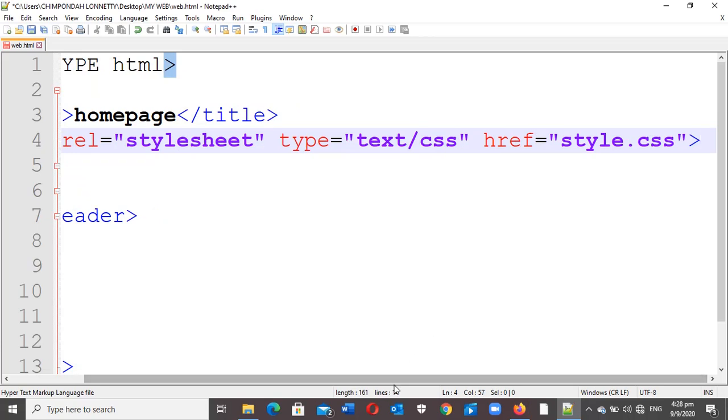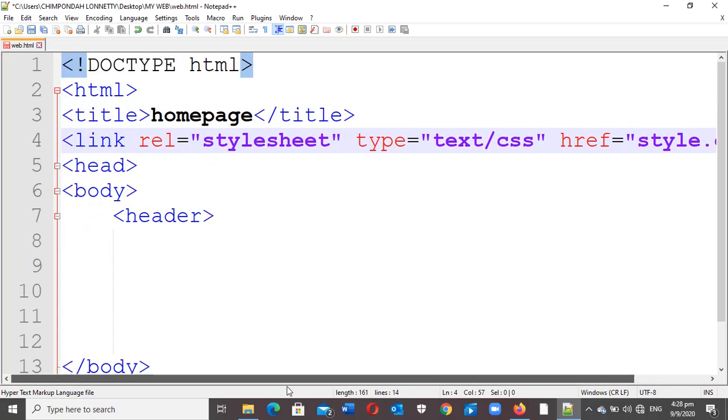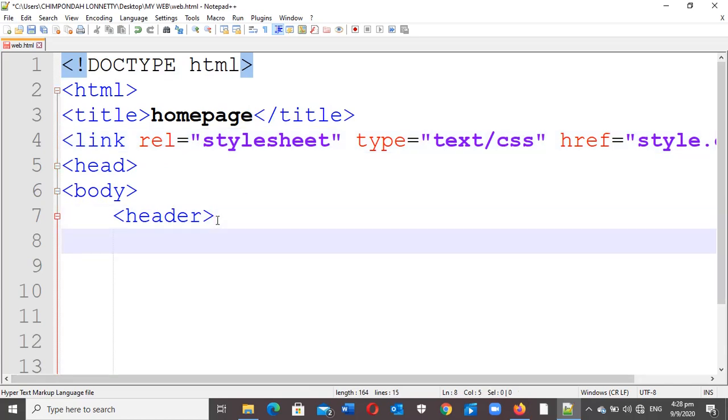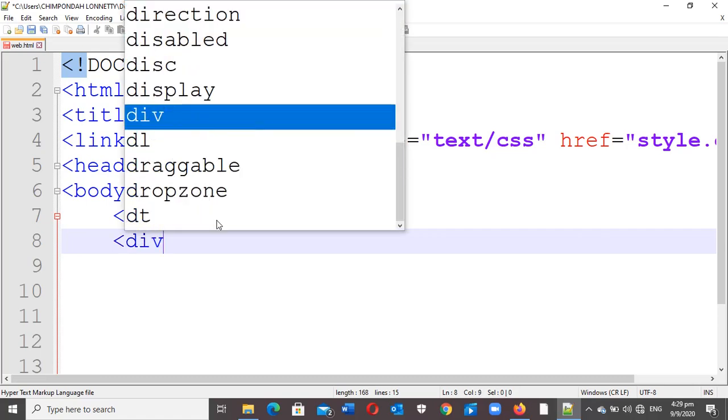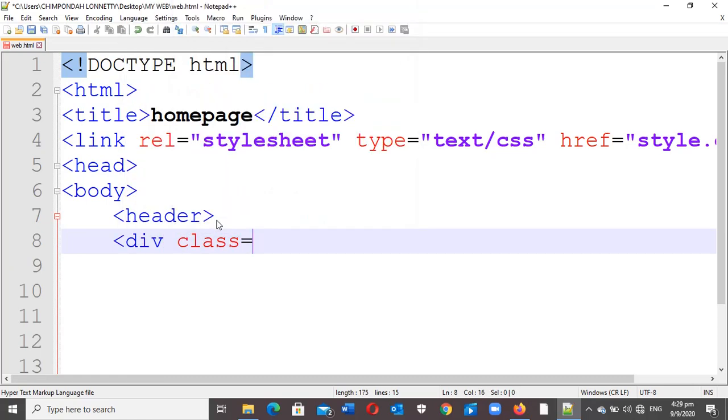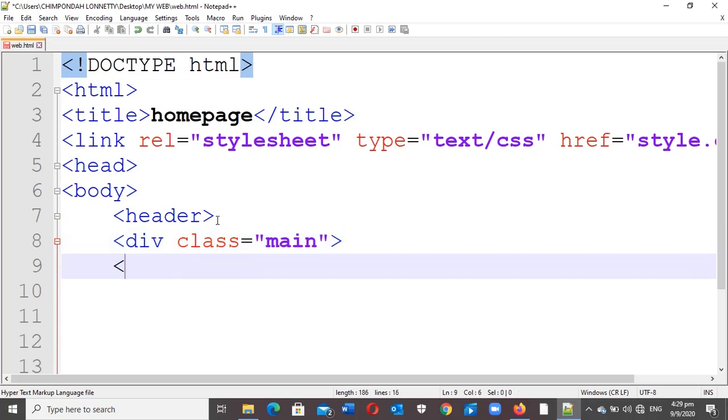Okay, so now we can now continue. So here we are going to class the type of display we are going to have. So we say div class and menu, then we close. We are going to need a navigation, the navigation for the web page we are going to create, such as the links from one web page to another.